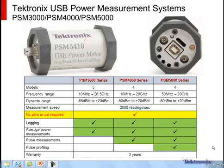Hello, we're here to speak about the new RF and microwave power meter system from Tektronix. There's three series, the 3000 series, the 4000, and the 5000 series. The 3000 series is a true average RMS power meter. It operates between 10 meg and 26.5 gig.